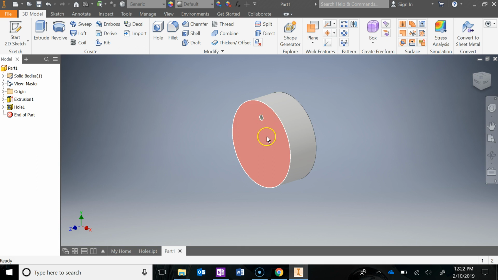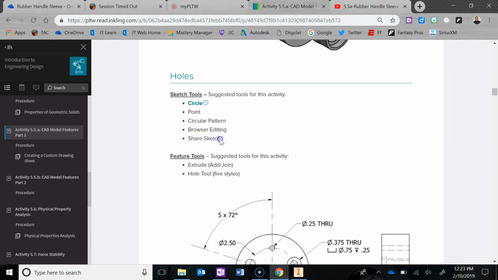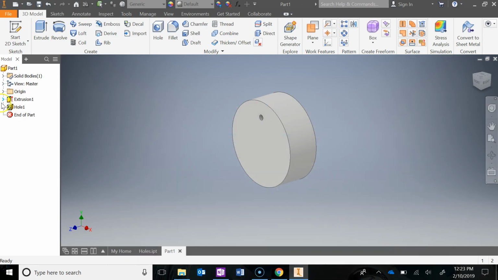But the problem is all the other centers of the other 4 have disappeared. So this is where the share sketch option comes into play. We can share the sketch that we previously made and keep using it. If I expand the hole that I just did, there's the sketch with the other 4 centers that I have located.